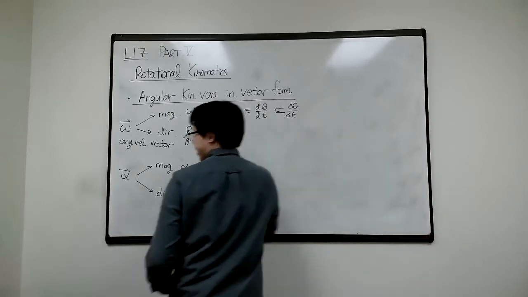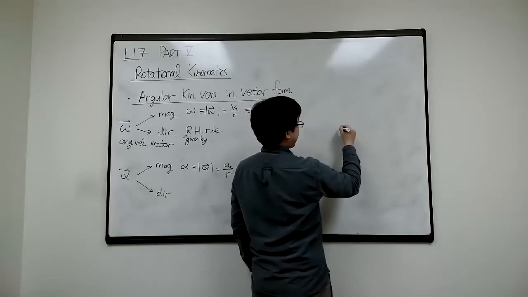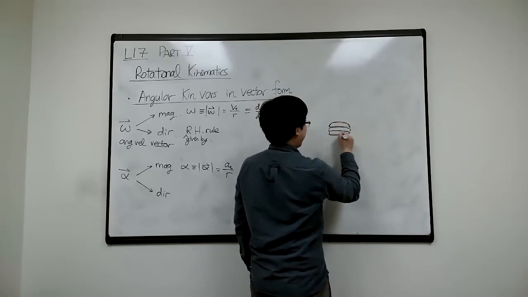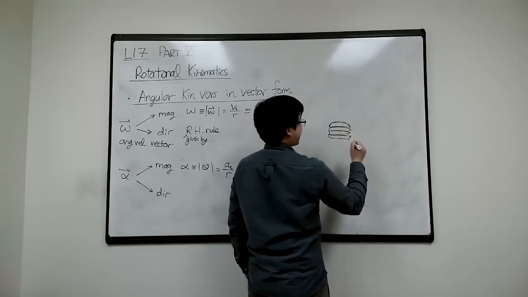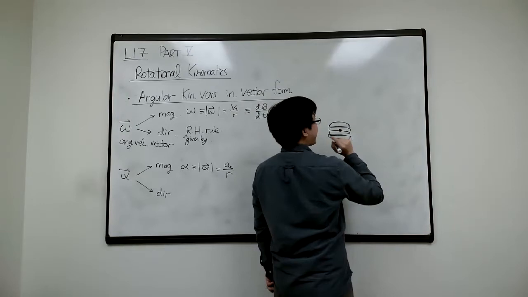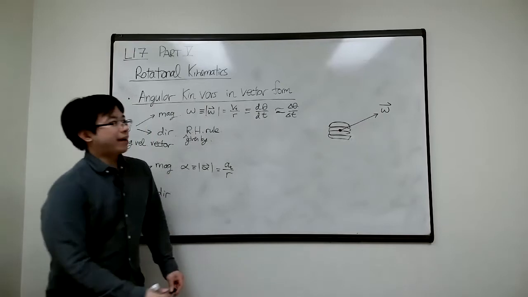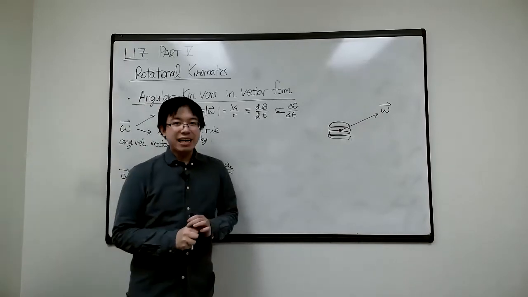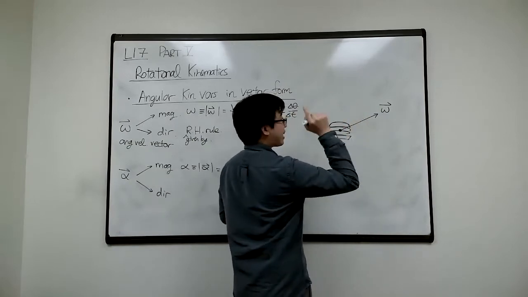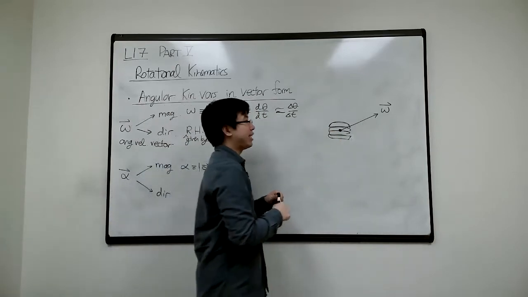Here's the clever part, right? If I have an object, an irregular object, like, I don't know, a hamburger, right? So I have a hamburger like this, and it's going, and I tell you, this is, let's say, the center of mass of the hamburger, and it's rotating with this angular velocity vector. Okay, what does that tell me? That immediately tells me something very useful. Okay, so it tells me both the angular speed and the orientation, the direction it's rotating in.